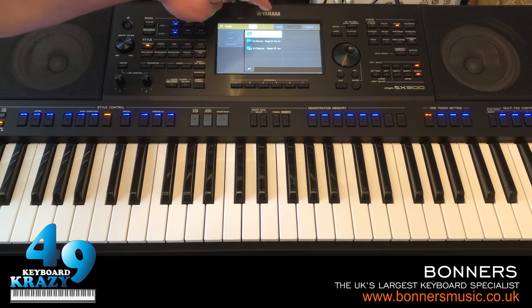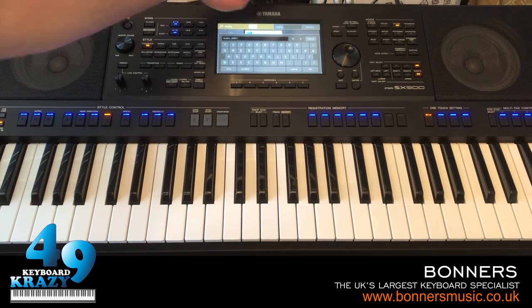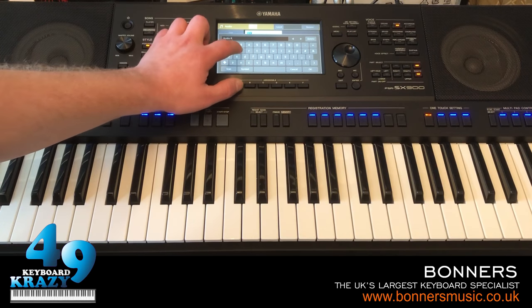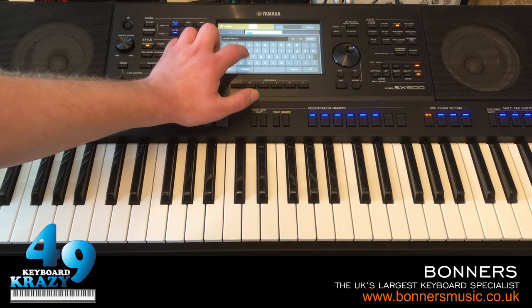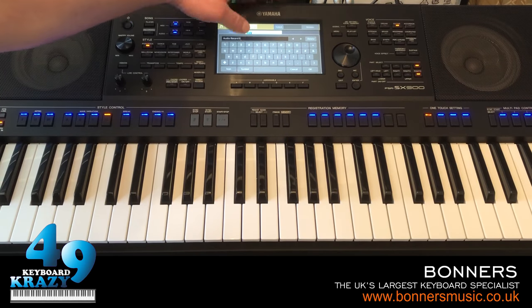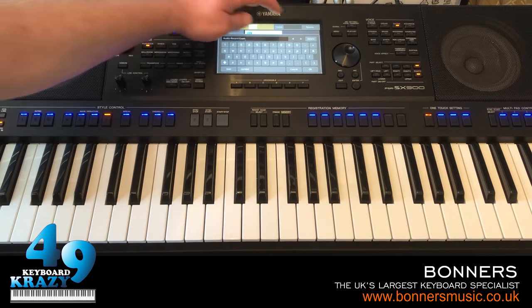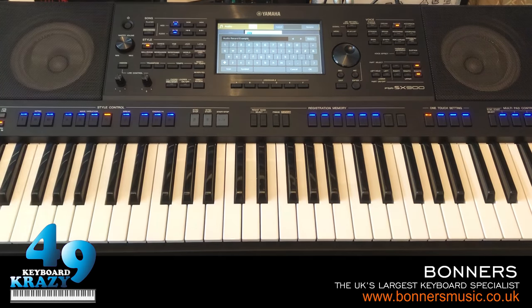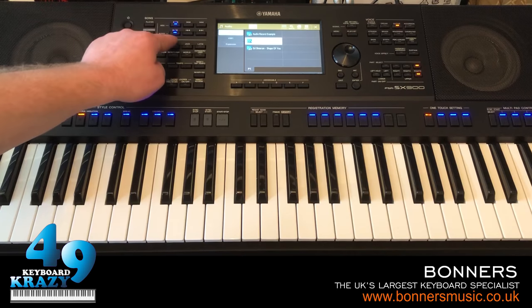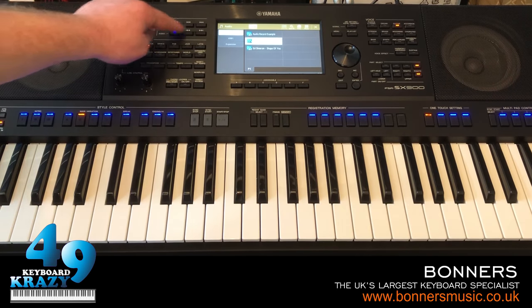What we're going to do now, we're just going to rename that. And we're going to call it audio record example. There we go. Audio record example. Okay, and then that's our audio track saved. Oh, sorry, wrong one. I pressed the MIDI. It was audio I was meant to do.